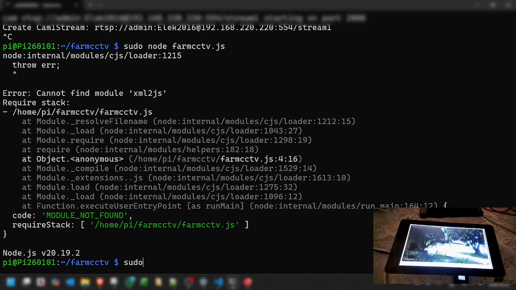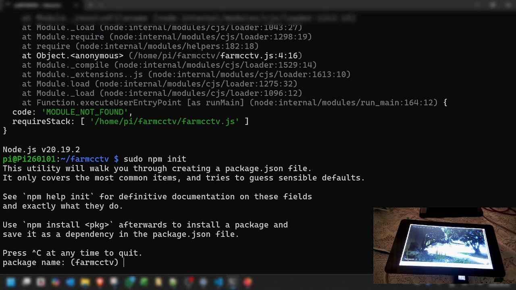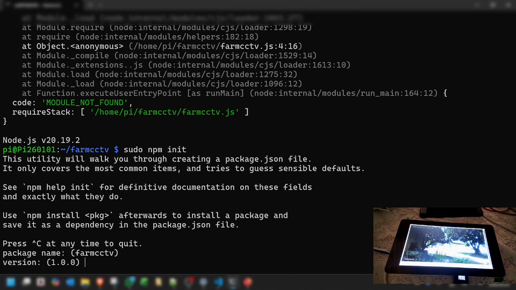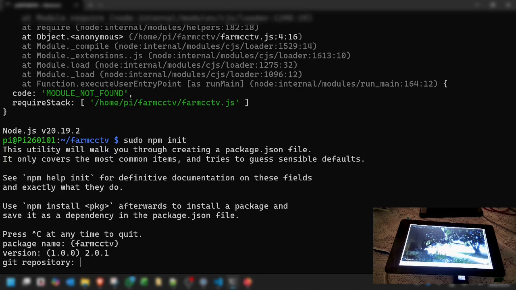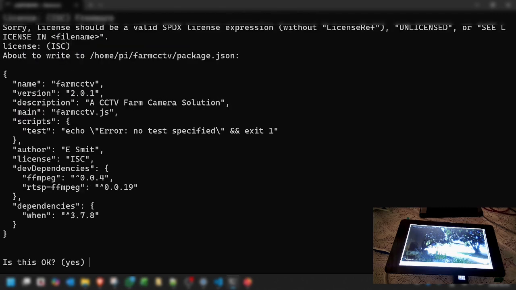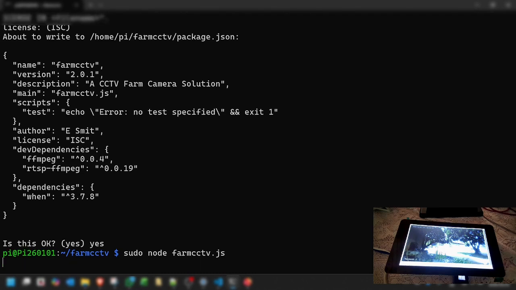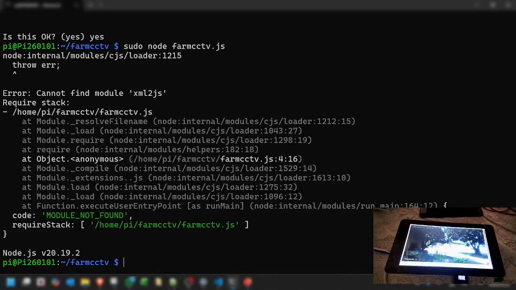So sudo npm init, yes, version, let's make it 2.0.1. Then I'm going to start installing what needs to install, all the dependencies. I think there might be quite a lot.